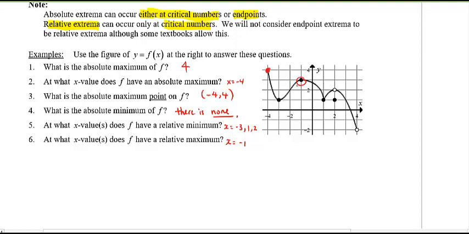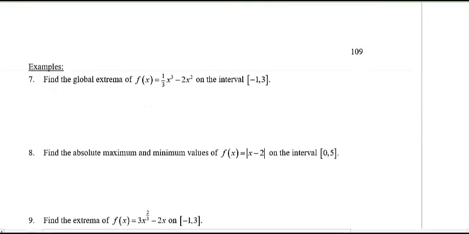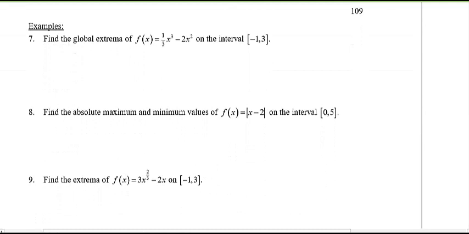Good. So this is visually with a graph. But now how about analytically with a function? So I'm going to ask you, please find the global extrema of this function. And remember, the idea is the candidate test. What do we need to do first? Find out the critical numbers. How do we find the critical numbers? We set the derivative equal to 0. So let's find the derivative first. 1/3 times 3 is 1, so that's x squared minus 4x. If we set it equal to 0, notice we can factor out x, and I have two answers. x equals 0, and also x equals 4.